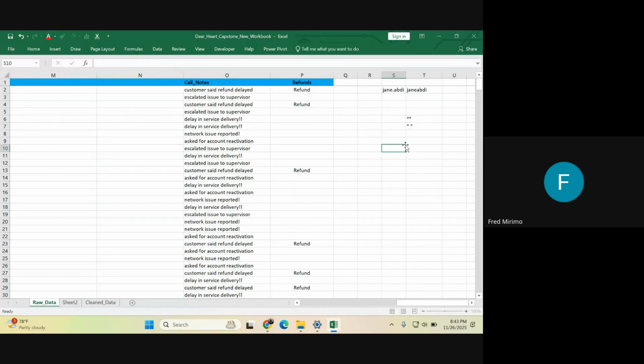Not single quotation, but double. So for Jane Abdi, simply after the comma, for a space, I'll put the double quotation, hit the space bar, and then another quote. And I close like that, and then hit enter for it to work.